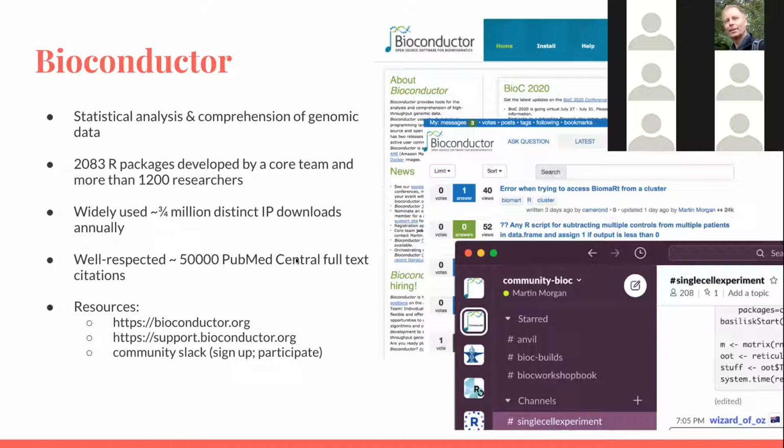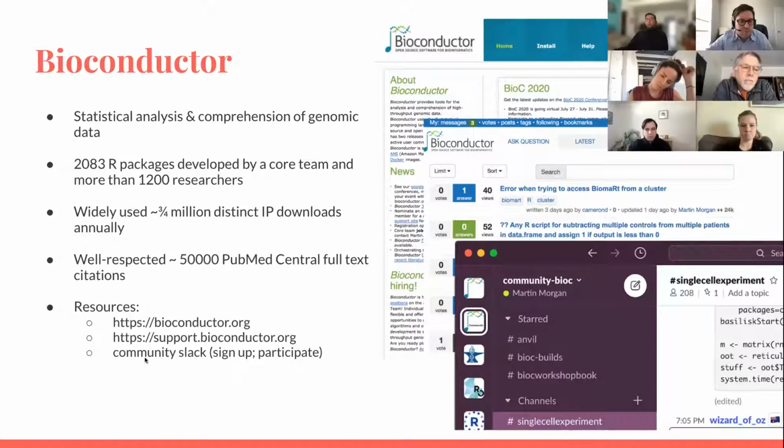It is also a very open community. So if you want to join the community, you can use the Slack channel. And I invite you to do that also, because you can very easily participate in the discussion, contribute to the development of packages, and also just ask for help from the community. And in most of the cases, someone will answer your question.